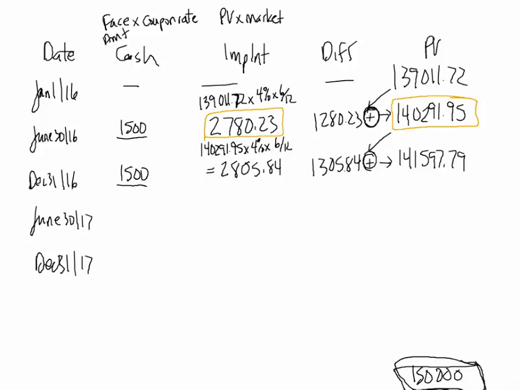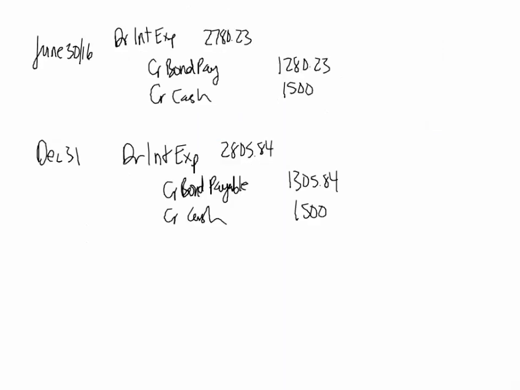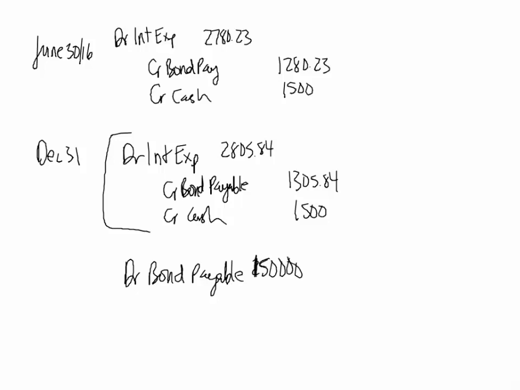So at the last year, the entry would be very similar to what we did before, right? We would still, wait one second. At the last year, the entry would be similar to this, right? And then our last entry at December 31st would of course be the debit to the bond payable. And this of course would be in the very last year, 2019 December, it would be $150,000. And credit of cash, $150,000. But we would first have to do a similar entry to what you saw there. Yes, exactly. That's what you would see.